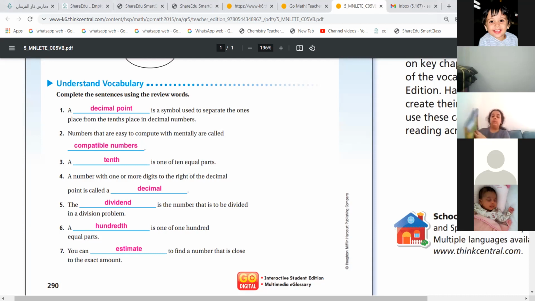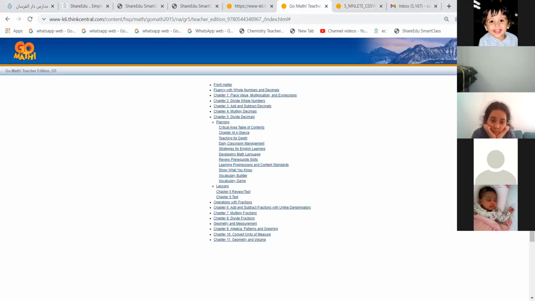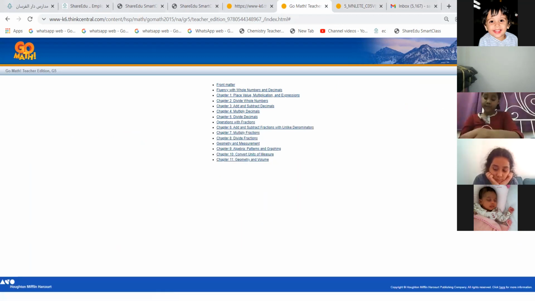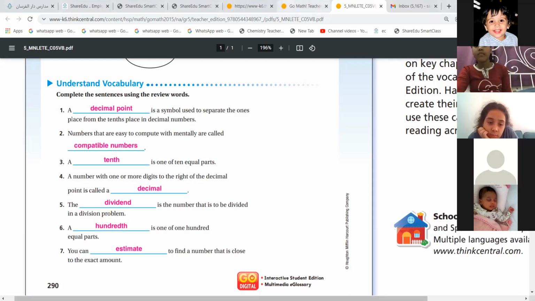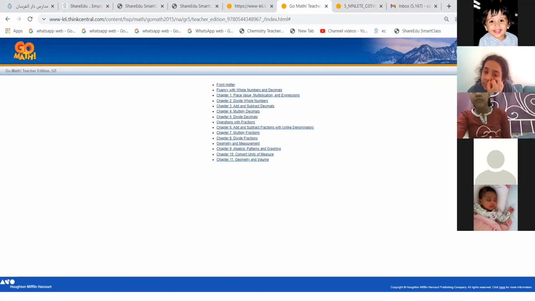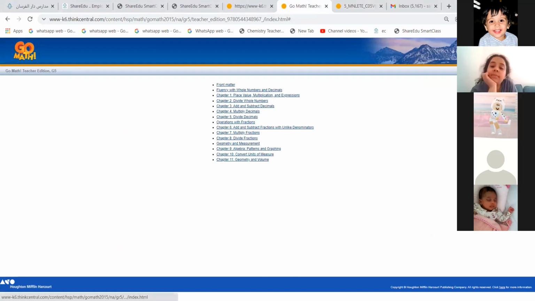Class, girls, now listen to me very carefully. So I have revised this with you. After this, girls, we will just do the lesson. Miss, can you go again? I want to do the same. Miss, can you go there? Okay, let's see. Thank you. Girls, I cannot give you time to write because this I have already completed with you.